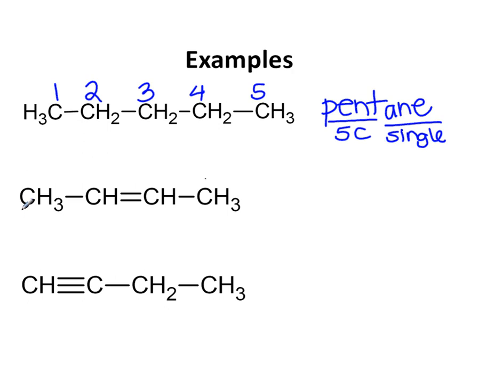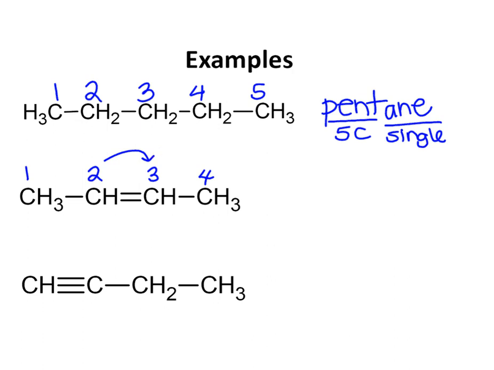When we number the chain, we want to make sure wherever the double bond starts, it starts at a carbon with the lowest number possible. So what does that mean? I could number my chain 1, 2, 3, 4, like this, left to right. And when I look here, from carbon 2 to carbon 3, that's where my double bond is positioned. It's between number 2 and 3, starting at 2, going to 3.